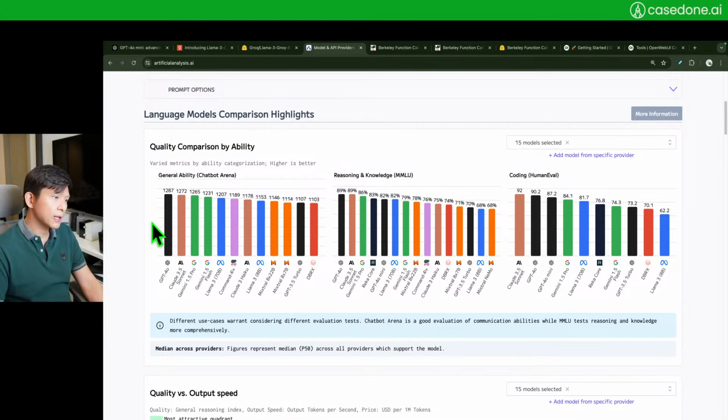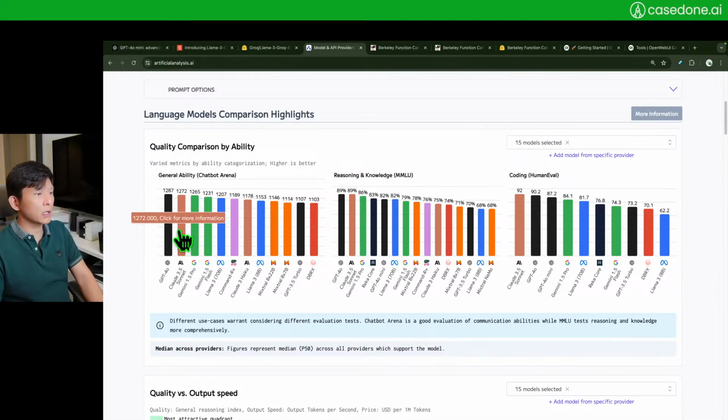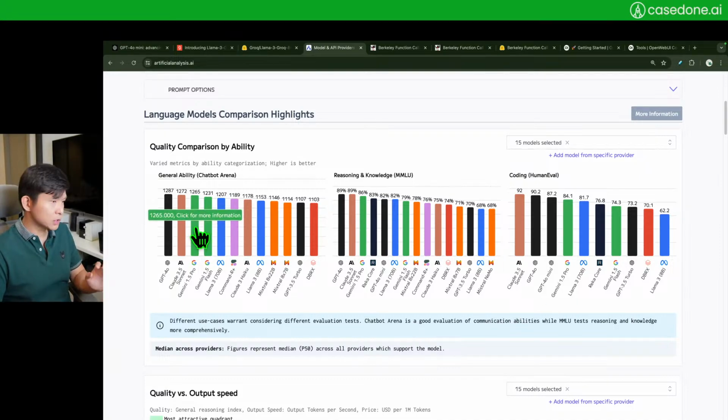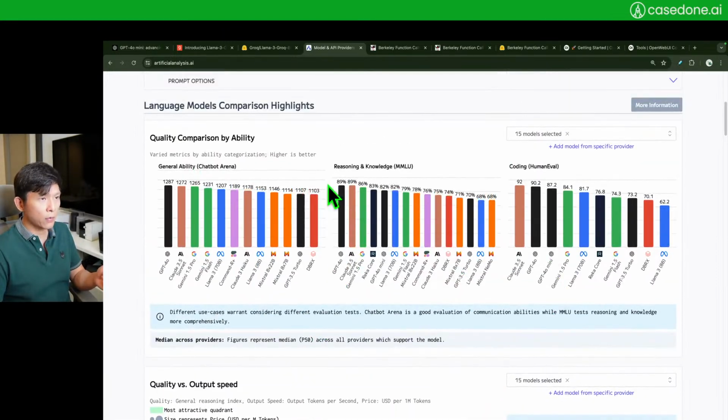We can see that GPT-4o is still one of the strongest models out there. Maybe second is Claude 3.5 Sonnet from Anthropic, and Gemini 1.5 Pro may be the third viable option right now.